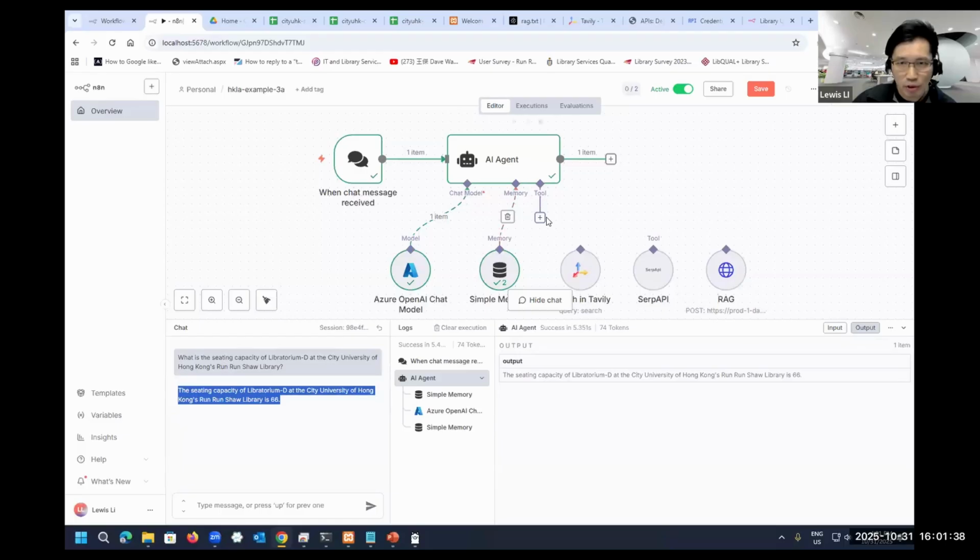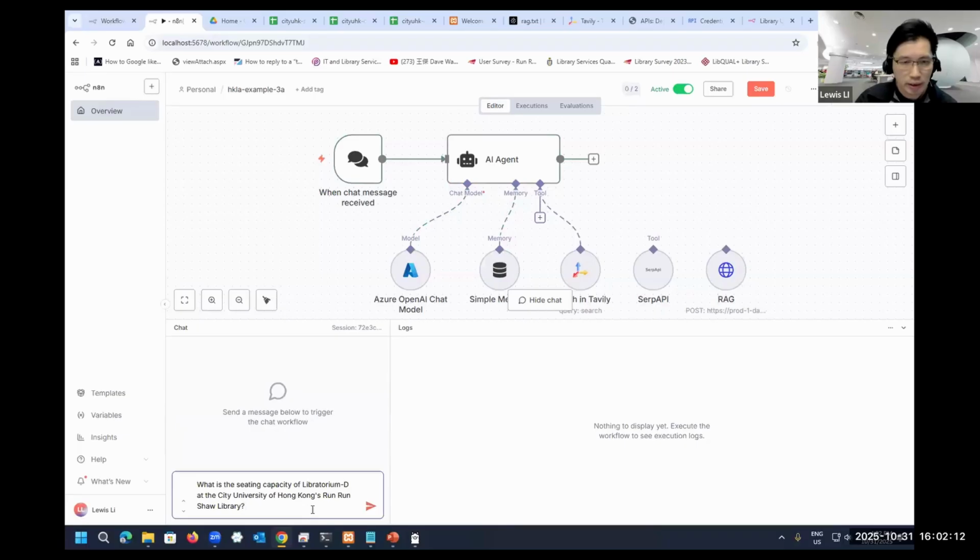And now we try to connect to the tools. We add tools where I allow the agent to search the web, in case the data in the model is not correct. This is a Google search, and this is Tavily. Both are search engines, so you can refer to my PowerPoint to set up this web search engine. So now I run it again.